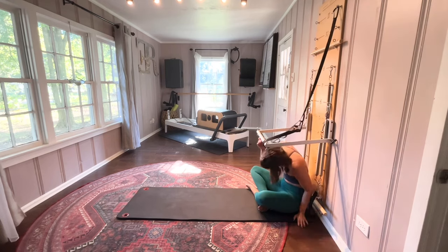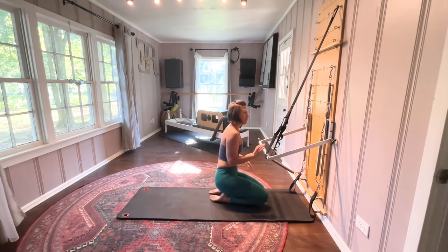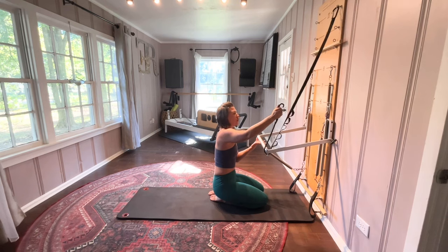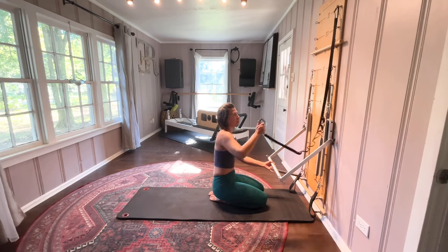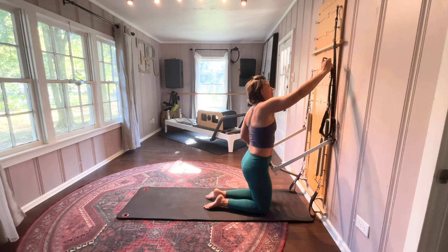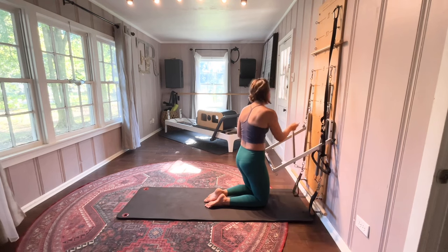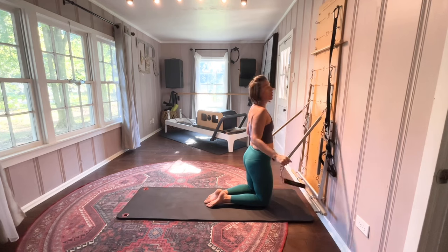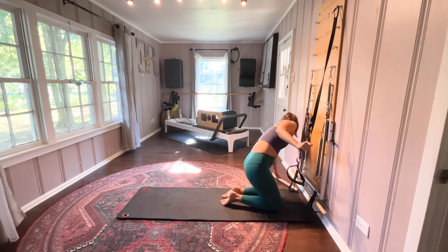Let's get out of this and be done. So we're gonna take away our push-through bar. So I would take the safety strap off and that spring will close. So just know that's gonna happen. Hook your safety strap up however it makes your heart happy. And then from here, I want you to get your spring, put it back onto the board, wherever that makes you happy again. And we're gonna get ready with our leg straps.